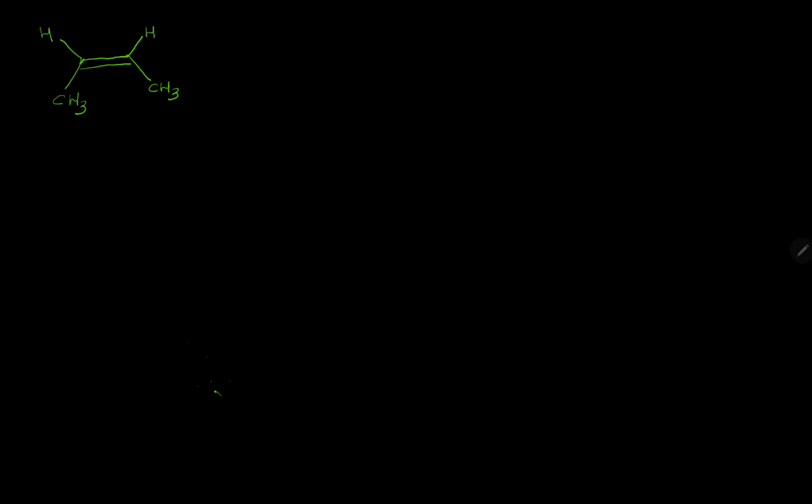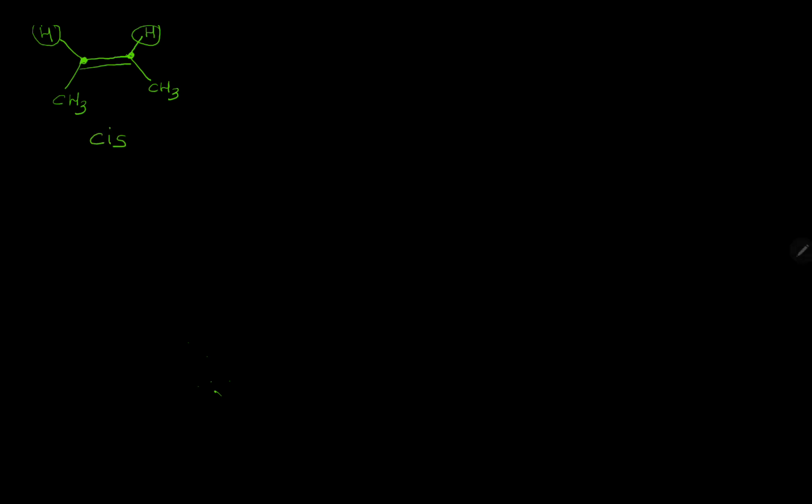Now, to know whether a compound is cis or trans, you have to find a group at the first carbon or the left carbon and a group at the second carbon which are similar to each other. And then you have to compare the positions of those two groups. For example, in this case, I could choose hydrogen here and hydrogen here. Okay, those are two similar groups at two adjacent carbons. Since those two hydrogens are on the same side, this compound is called cis.